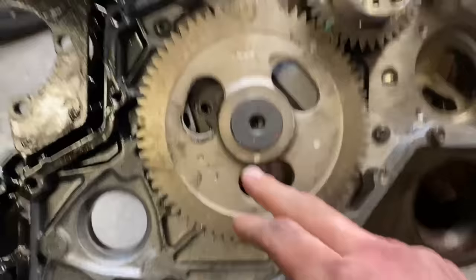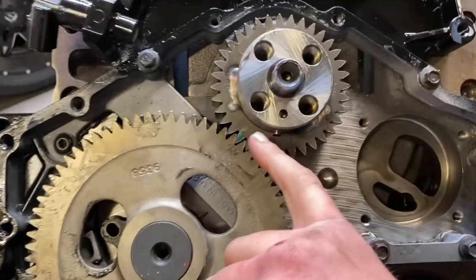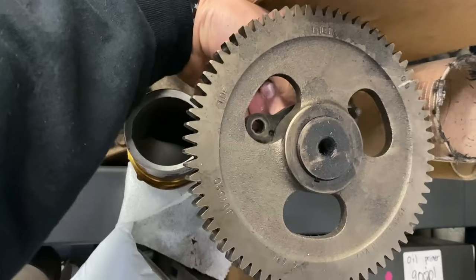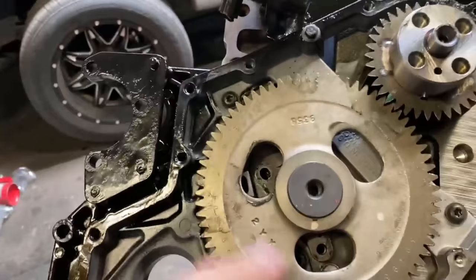I've seen guys get this cam retainer on the wrong side. So I will set this cam gear on the crank tooth, get this lined up, and make sure the zero on the crank's lined up with the double zero on the cam. That way we're in time. Now we're going to put in our two 13 mil bolts, which I actually saw we had two just chilling right here. I'll tell you what, guys, having extra parts never hurts. So we'll get these installed. I do 24 foot-pounds with red Loctite on these. I'll go ahead and get that done.